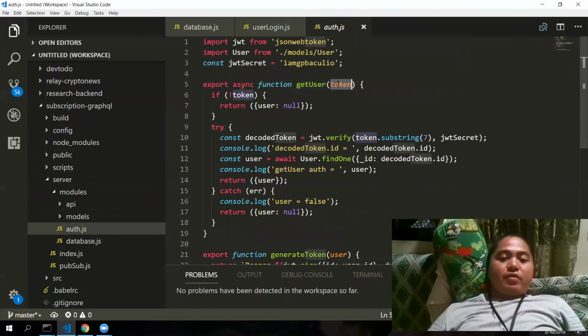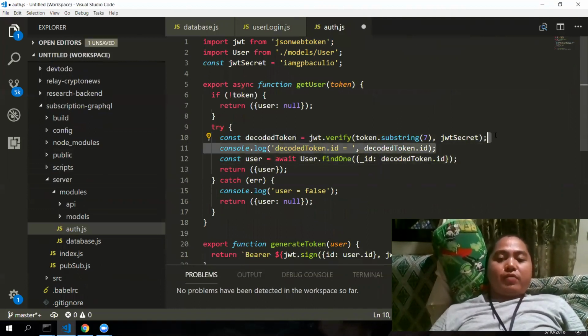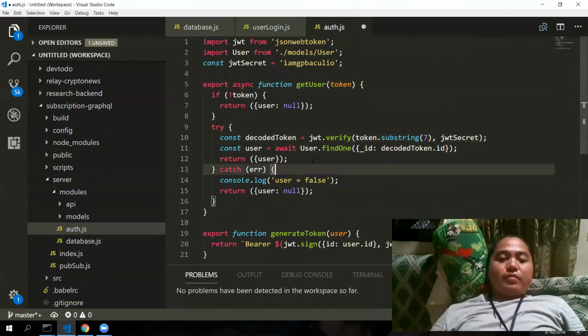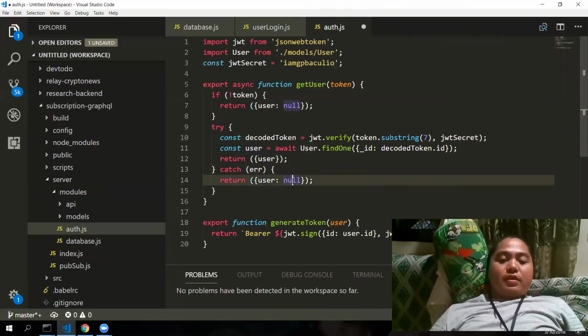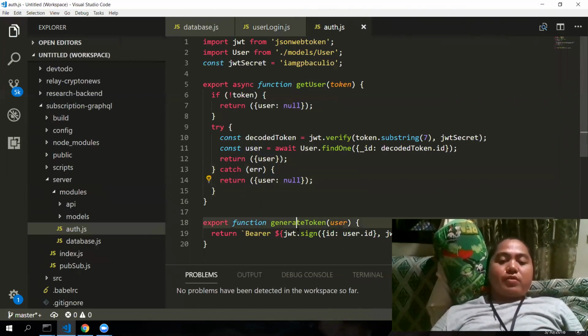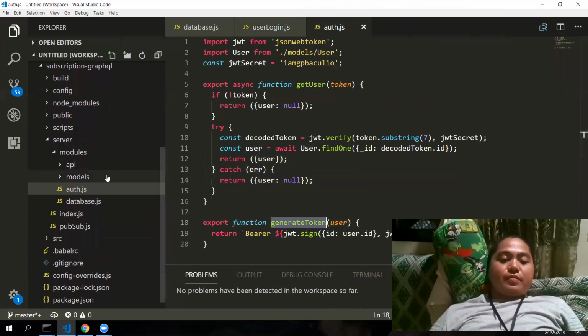We pass the token here, then decode the token, and retrieve the user using the token. Here we return the user. If it fails, it will return null.